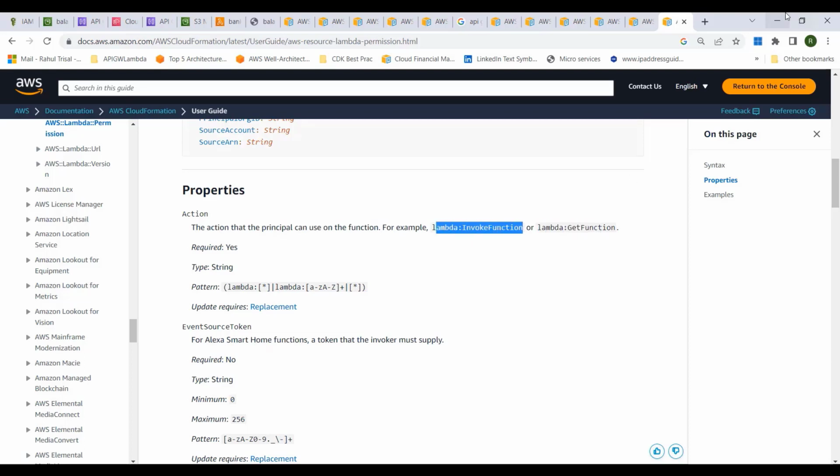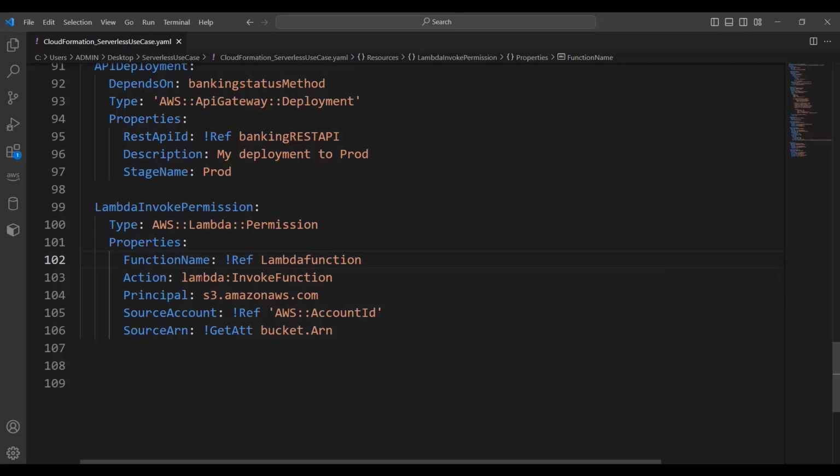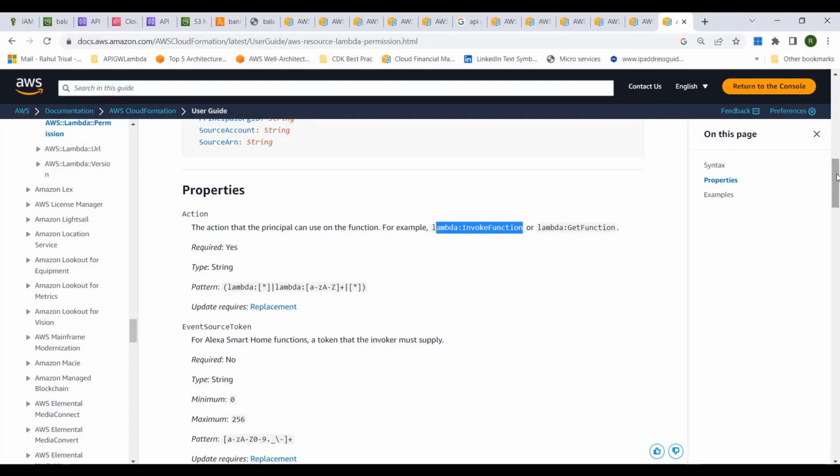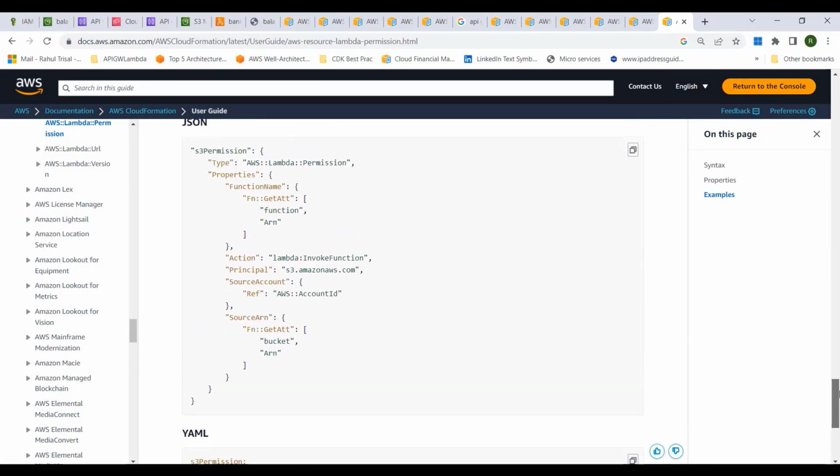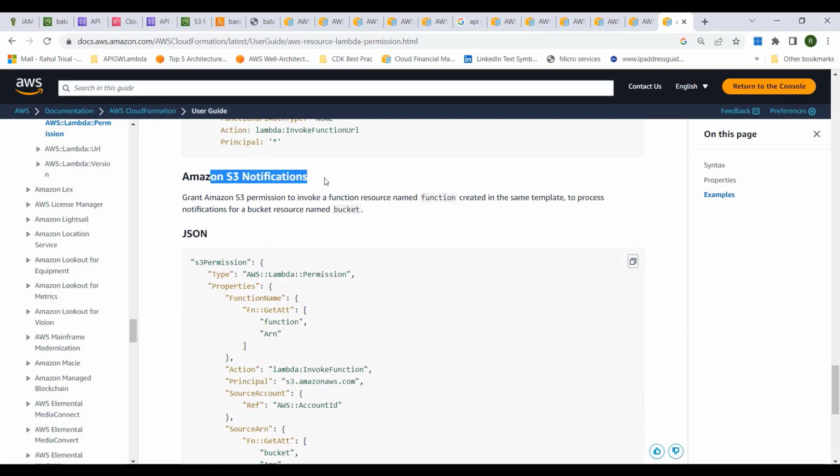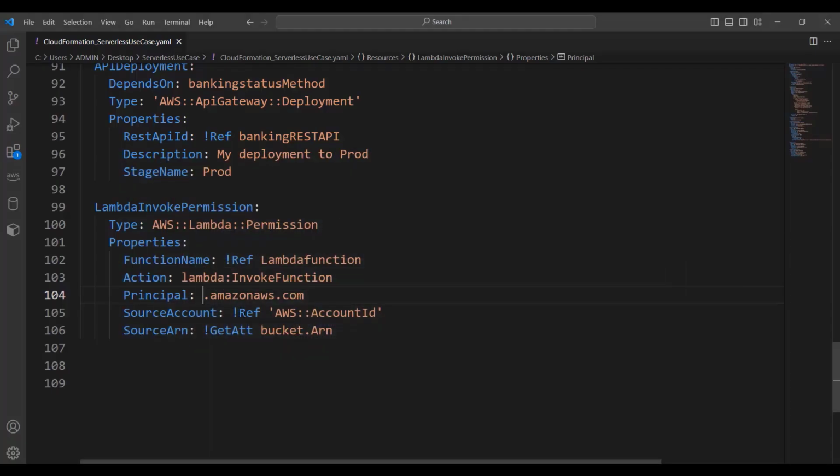In our case, it is going to be invoke, so this is okay. Now the principal, in our case, is API Gateway, so we have to replace it. Instead of S3, because the sample example says invocation of S3 notification, I'll replace it with API Gateway.